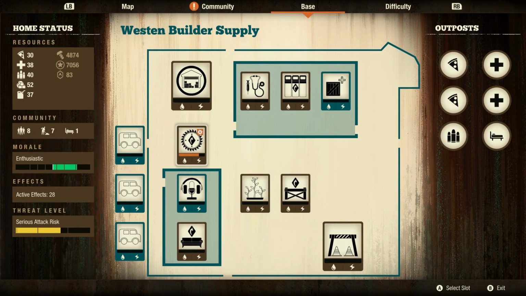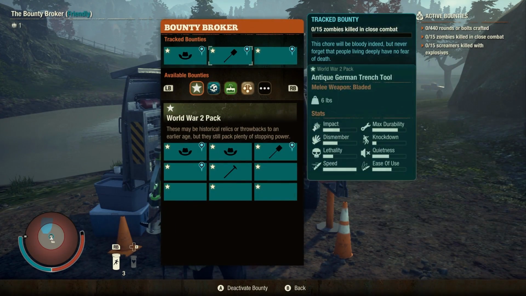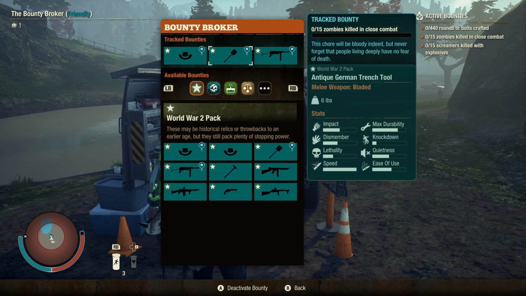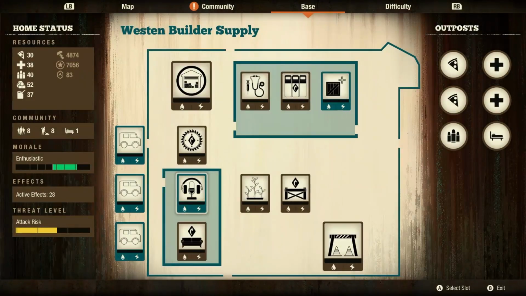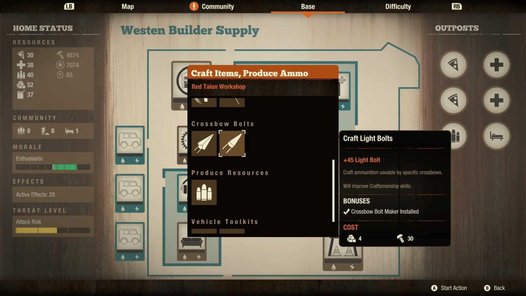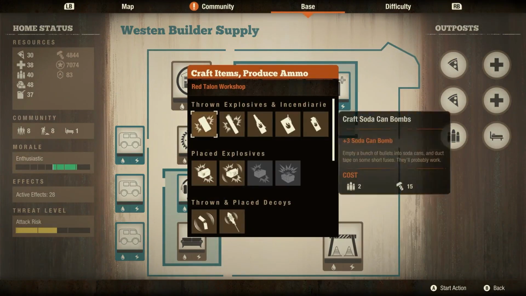Okay, let's see. When is this going to install? I don't actually want to leave this area because I think we can get all of the bolts crafted while we're here. Hello, my friend. So, it looks like it's lagging. There we go. 15 zombies. I mean, I could actually do that right now by just de-equipping this. Oh, never mind. Bolt crafting enabled. So, let's go ahead and go here. And with the bolt crafting tool set, we're going to make 45 light bolts at once. There we go. Let's start mass producing some bolts, boys.